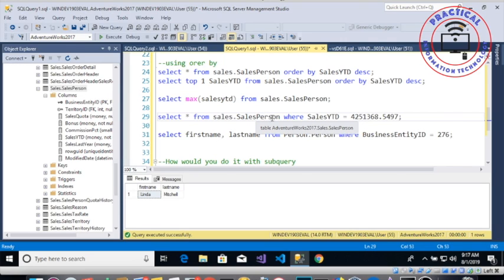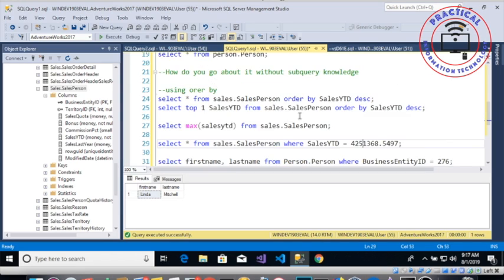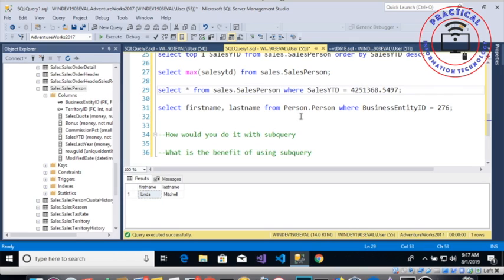Maybe there is another person from the sales that is ranking higher, and who needs to get the prize. So this is not the most efficient way of doing this task. But we can actually do it this way, without a subquery.